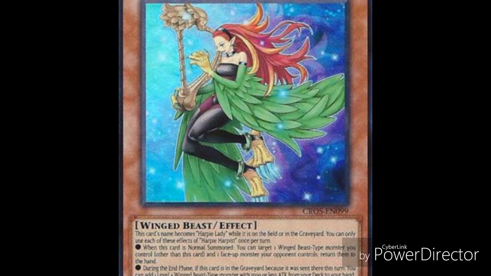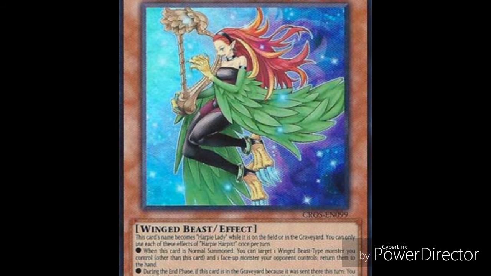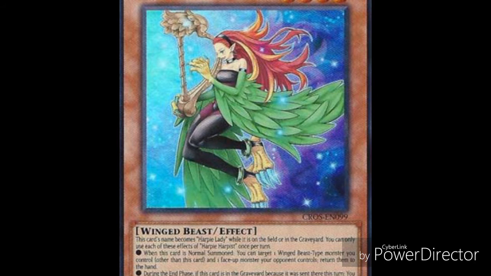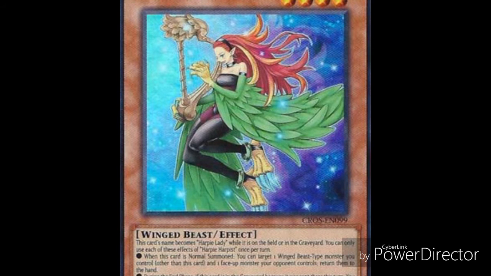So pretty much you can use each effect once per turn, and you can use both effects in the same turn. The first effect states that when this card is normal summoned, you can target 1 Winged Beast type monster you control other than this card and 1 face-up monster your opponent controls and return them to the hand. An effect that a lot of people don't really use.